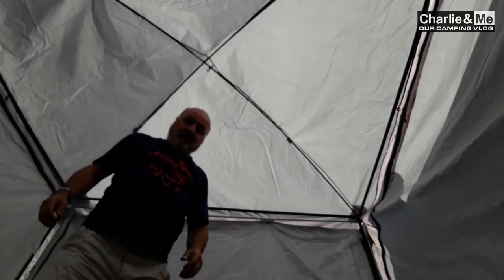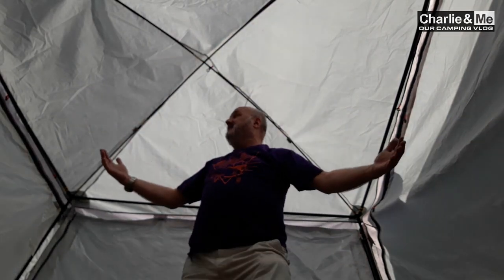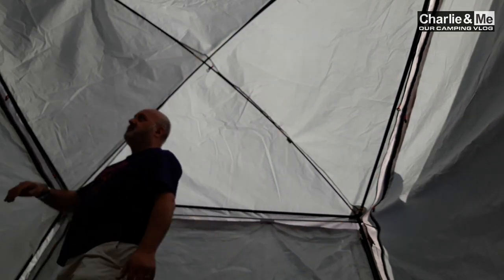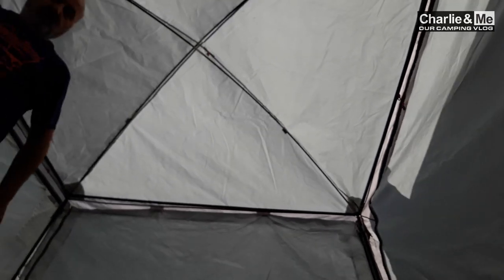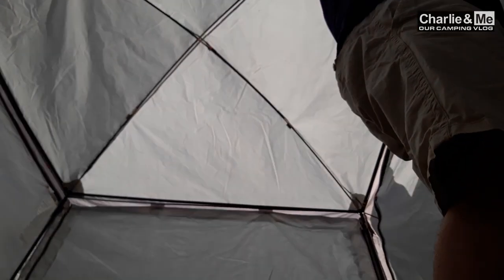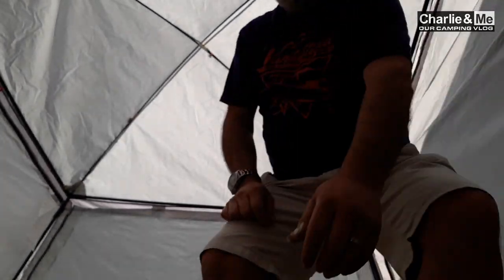There. Now, at this stage, I also have the gazebo up to its highest point. This is how tall it is. And then you just have to pull it into shape, getting the corners in the corners.